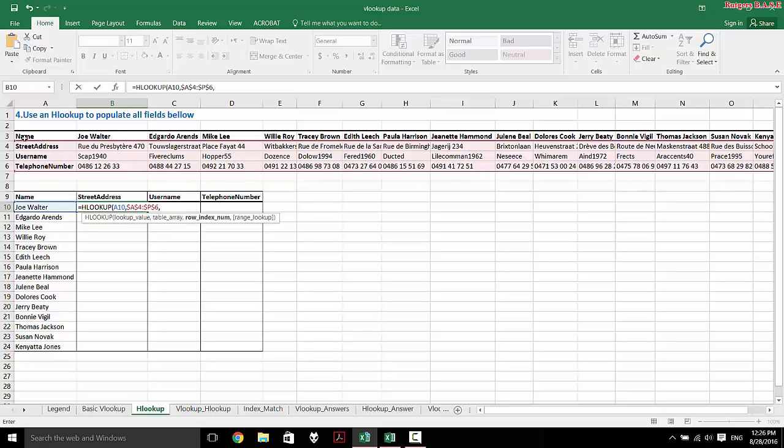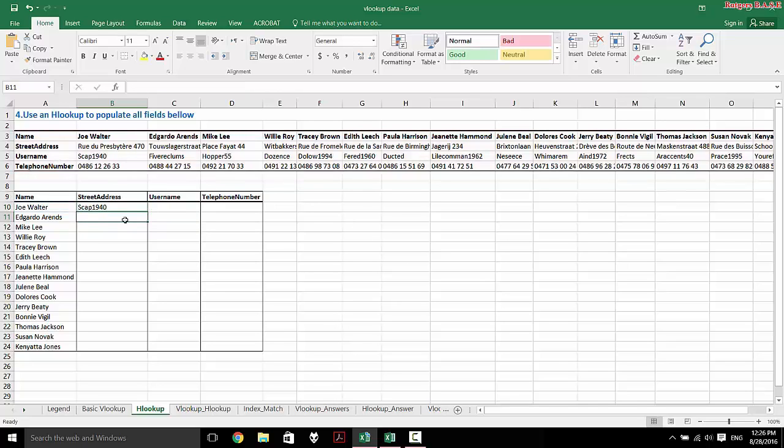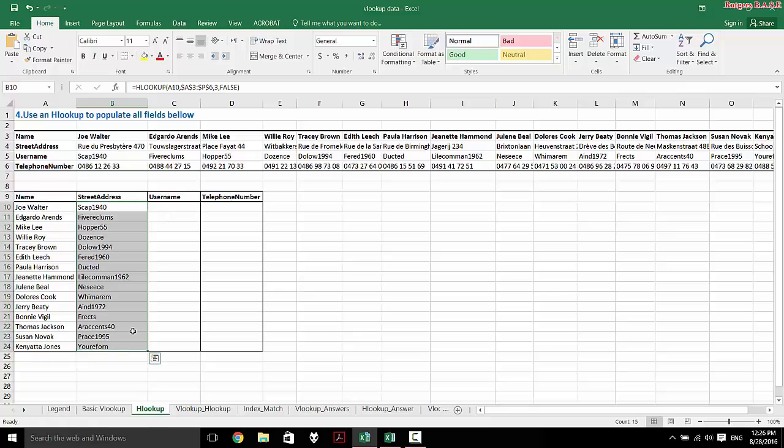In this situation, hold on, I just want to expand my table a bit. I didn't realize that. In this situation, we want the username row, which would be 1, 2, 3. So we're going down. It goes from up to down. So choose 3. And our range lookup, again, is nothing you need to concern yourself with now. We're going to choose false, or 0 works as well. We hit enter, and as you see, we get the username, and we can drag it comfortably down, and we'll get the username for everything.